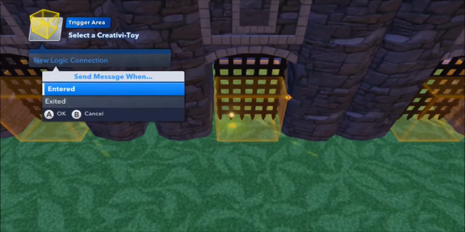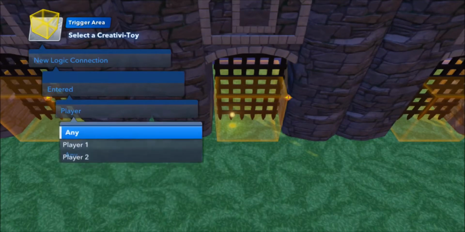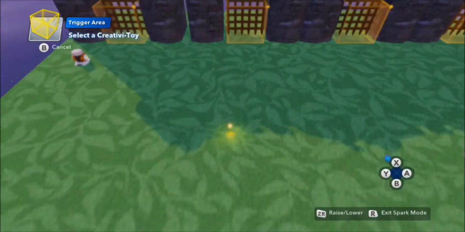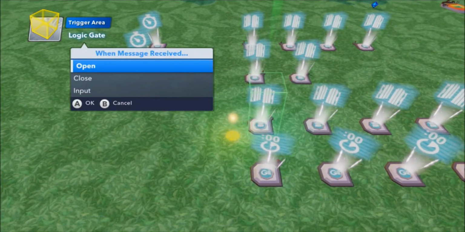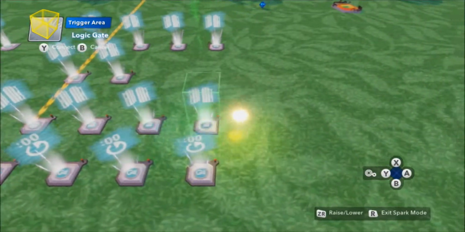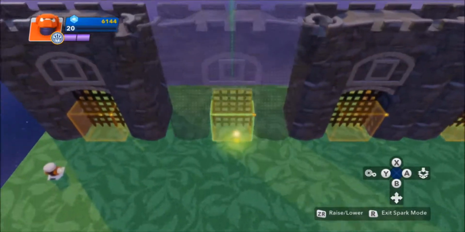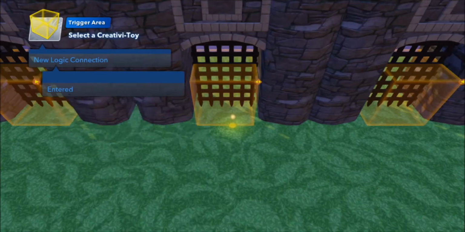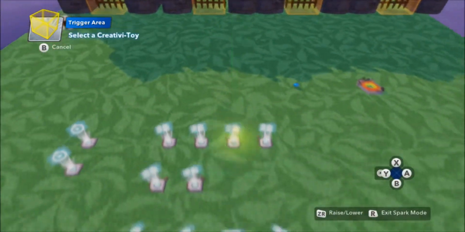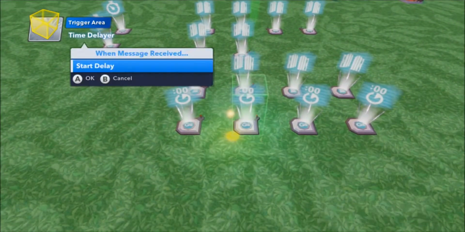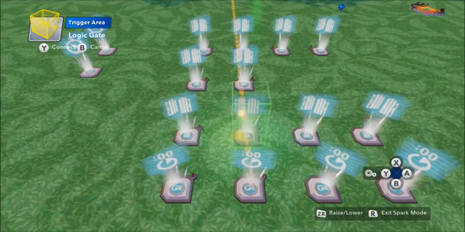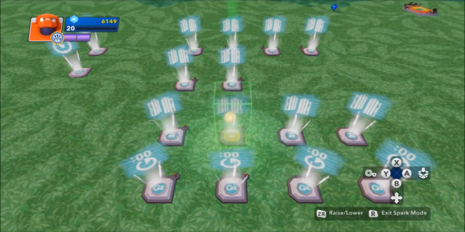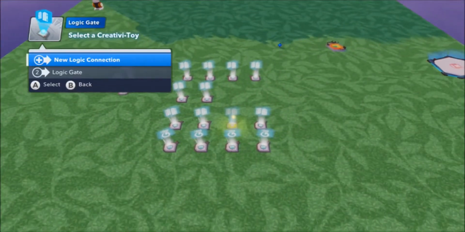Well, this trigger is going to open the first logic gate because I tied them all together so that when I open this one, they all open. And then 1 second later, because of that time delay, it's going to close this second logic gate, which we already tied the input block to opening that gate. I'm going to do the rest, but I'm going to skip that part so you don't have to see it.